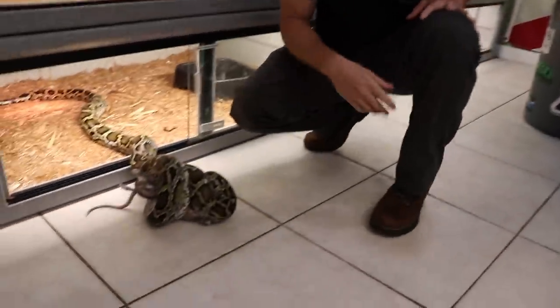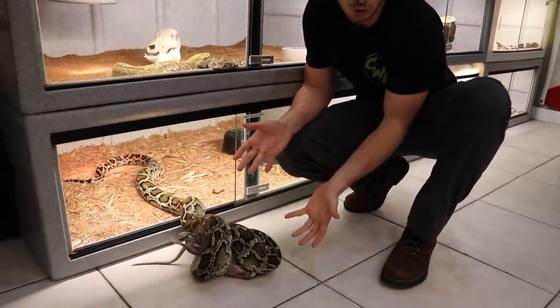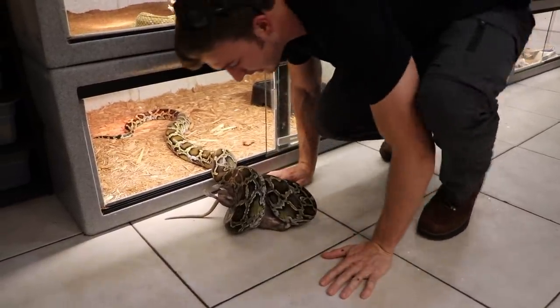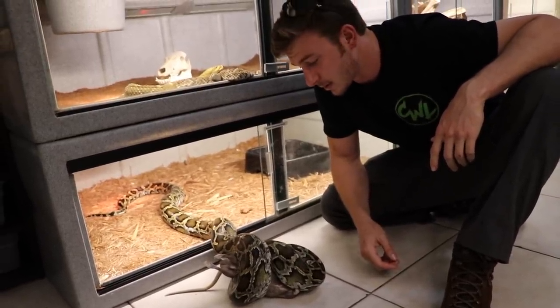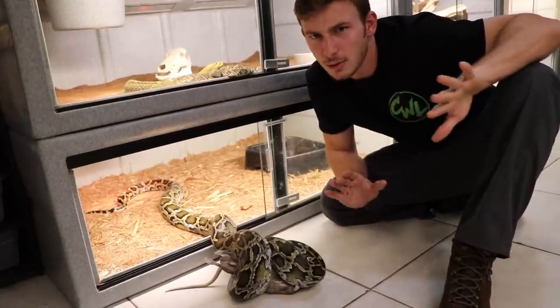There we go. Now obviously I would never recommend hand feeding snakes, even though it's a non-venomous constrictor, the Burmese python. If you try to feed animals like that, you might end up getting wrapped up inside that coil instead of that rat getting wrapped up. So try to be smart when you feed your animals. I like to have fun. Don't do as I do. Just watch it and laugh.